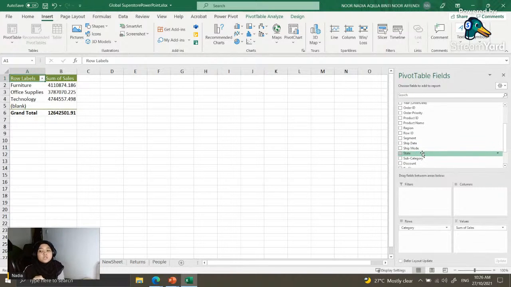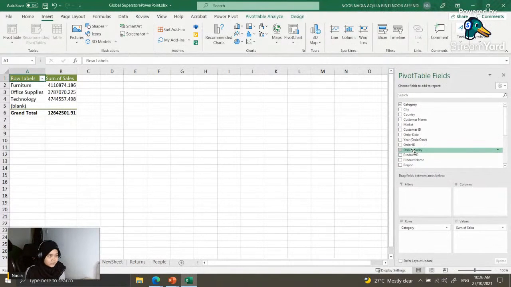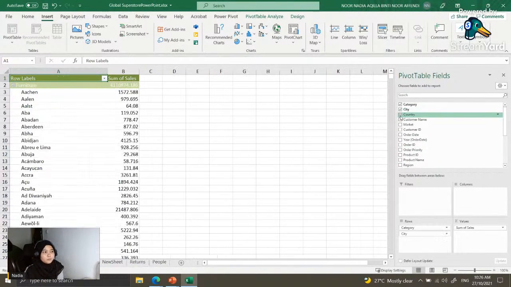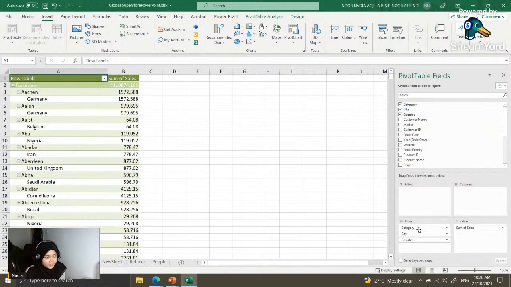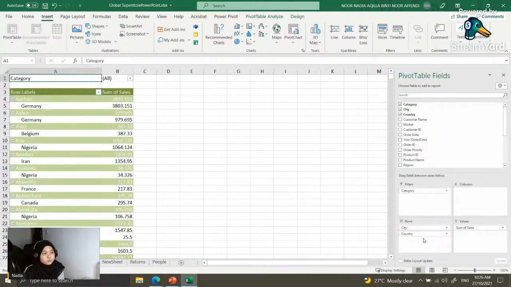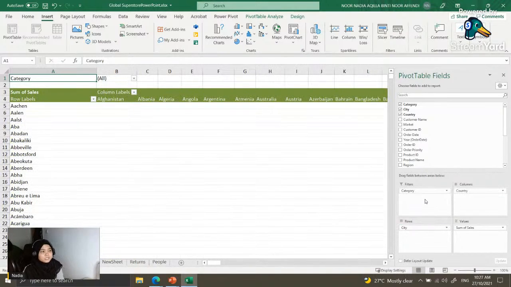Feel free to experiment: put in as many fields as you can and move them around in the pivot table fields, so you can experience the power of pivot table.